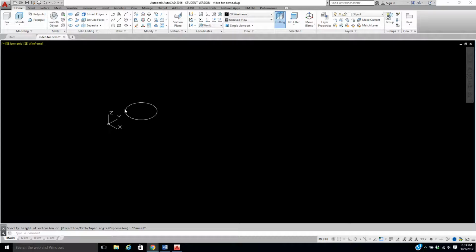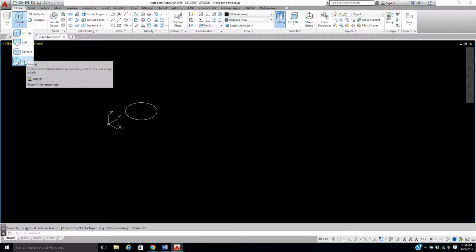Okay, now you've done some 3Ds. We're going to hit this area right here. On the modeling tab, we've got this set up where it's extrude, loft, revolve, and sweep. I'm going to do each of these in a separate little video so you can understand them. We're going to start with the extrude one.